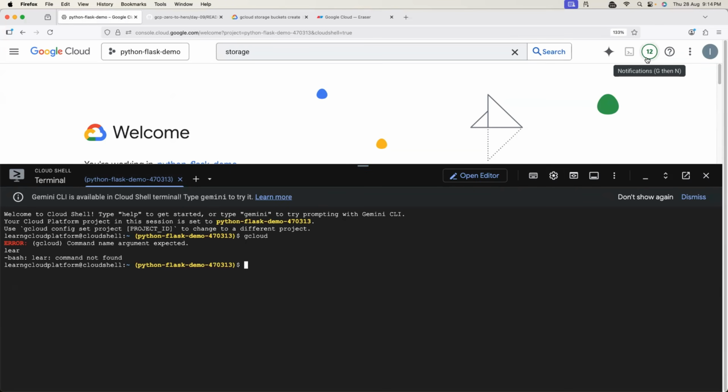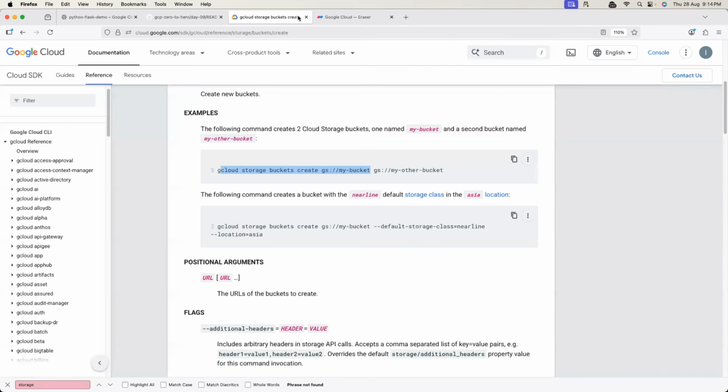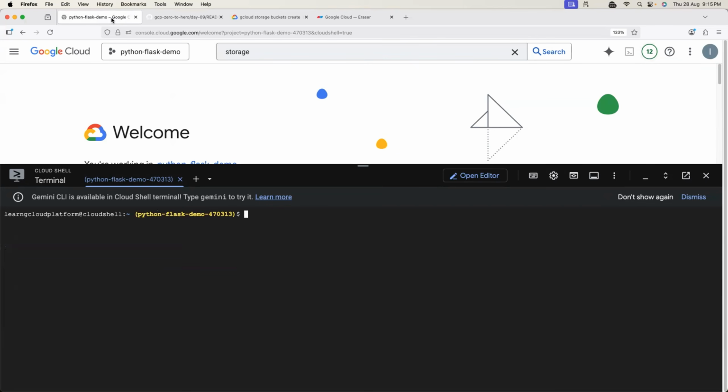Let's first understand how we can learn the gcloud commands. In the next step, I will show you, if you don't want to use Cloud Shell, how you can download and install it on your laptop. First, let's focus on understanding how to learn these commands. Because if you remember, here on the notepad, I mentioned the command to list the virtual machines is gcloud compute instances list. Let's verify if that is true.